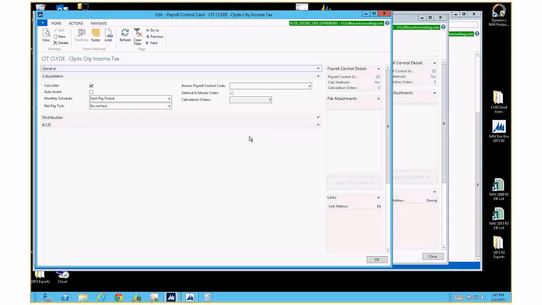Good. All right, so the calculate checkbox, let's talk about that for a second. The calculate checkbox applies when a payroll calculation is going on, and from my perspective it really only applies to things that are going to drop into the journal during the calculate. Not really time journal stuff, but stuff that you just want to drop in, a deduction, maybe an earnings, like a salary, and so forth.